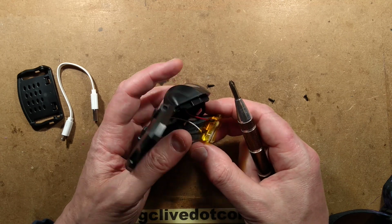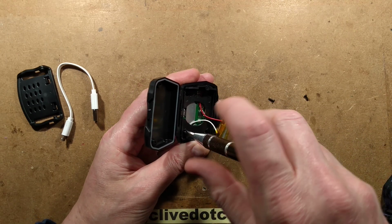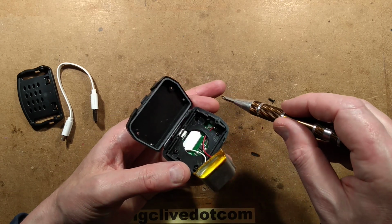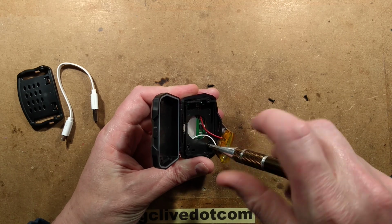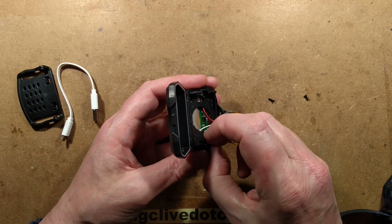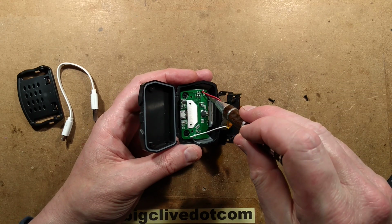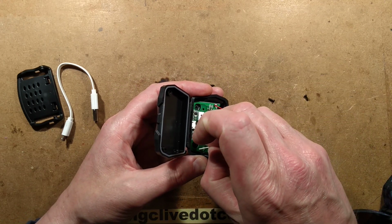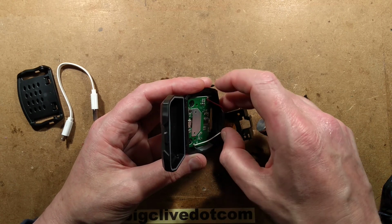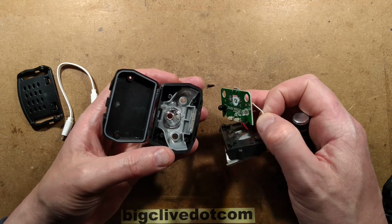Is there protection? No, the protection's on board. It's a huge thing because one of the weaknesses of these little rechargeable lights is that they don't have long-lasting batteries. The fact this one has a 1,200 milliamp hour battery is massive. It really makes a huge difference. Is this circuit board just going to lift out? Yes, it is. No, it's not. There it goes.